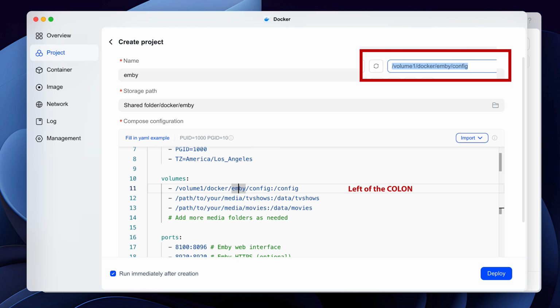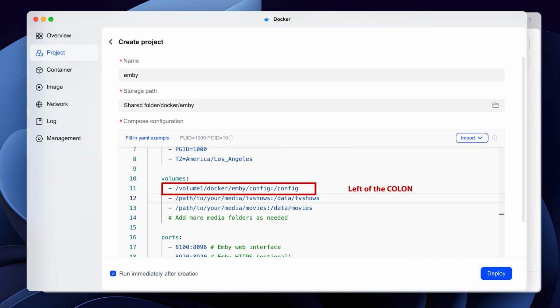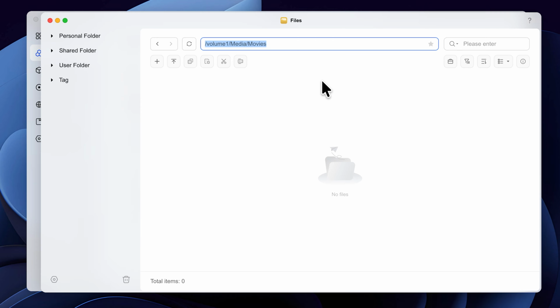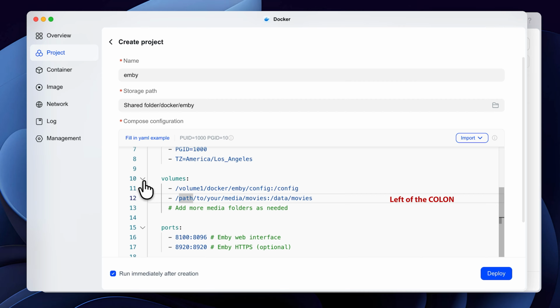A pro tip: you can make all these changes in the text file before you paste it in. It makes it a lot easier because sometimes navigating or making edits from the Docker app itself is a little tricky. Next, we need to do the same for as many media folders as you have. In my case, all I have is movies, but if you have TV shows, music, photos, you'll need to create a path for those as well. Remember when you're putting in the path to go to the file manager and get the exact path, as this will avoid a lot of problems later. Wrong paths or improper format are the largest issues when creating a compose file.